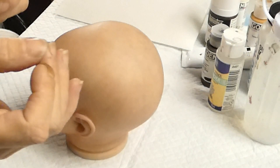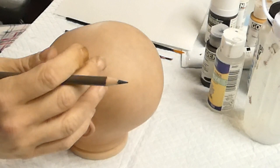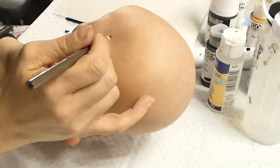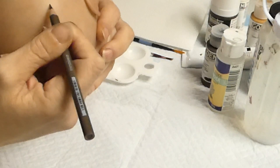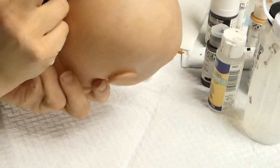So for the beginning, you will have to sharpen your pencil very well to have a really fine point. Then we'll start with mapping. For mapping, the base is about the same for each baby. You take your baby head, start at the top of the ear, find the highest point of the head, and go all over until you reach the other side. It will give you a clue to where to put the swirl if you want a swirl. So we will put your swirl around this line, so this side or this side.